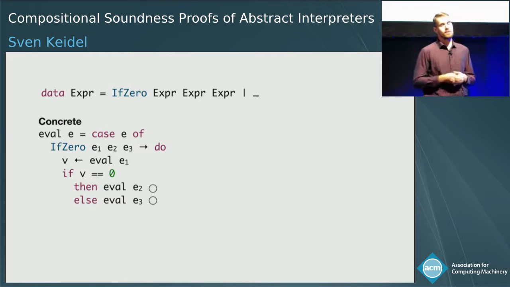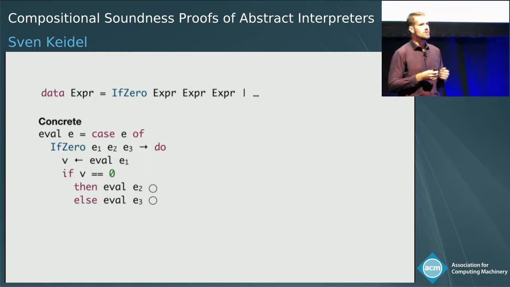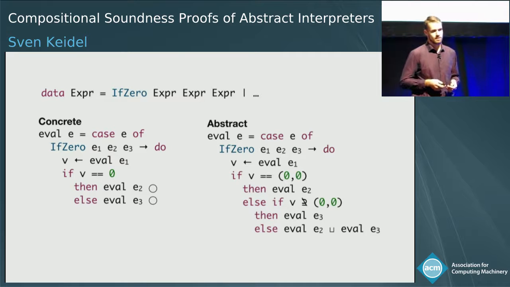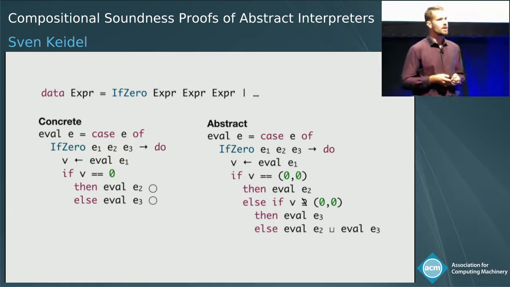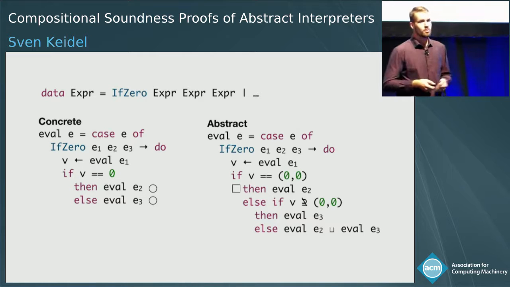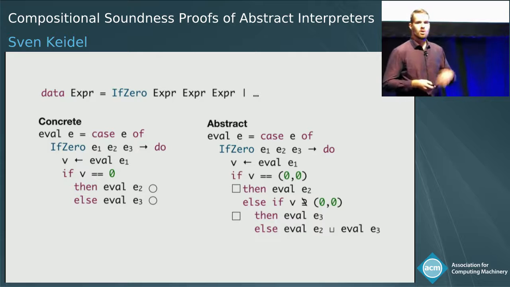So now let's implement an interval analysis for this language construct in the form of an abstract interpreter. This abstract interpreter basically is like a regular interpreter. However, it produces intervals as values instead of numbers. And we get code that looks like this. So what we do is we also evaluate first the condition, and then we check if the resulting interval is exactly the interval 0, in which case we evaluate e2. In case the interval does not contain 0, we evaluate e3. And in case the interval contains 0 and other numbers, we have to over-approximate, evaluate both branches, and join their results.